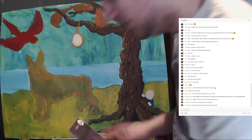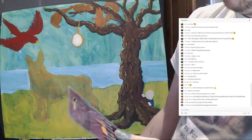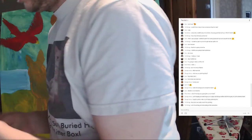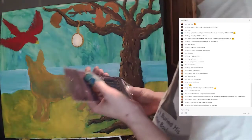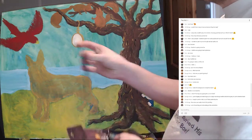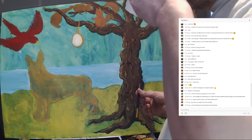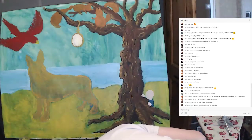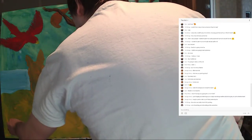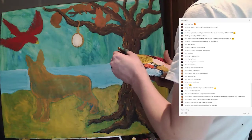I did get some nice brushes as well. Some better ones, I think they're better anyway. They're kind of slight detail brushes for getting into the fine details. Yeah, they're a little bit better. With these brushes we should get a slightly higher quality result. A little bit of water, a little bit of black paint. Trying not to stand right in the way, but I can't really help it.